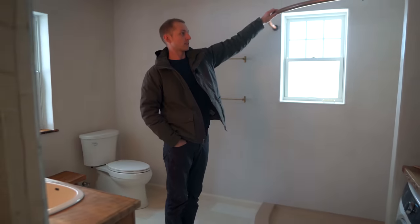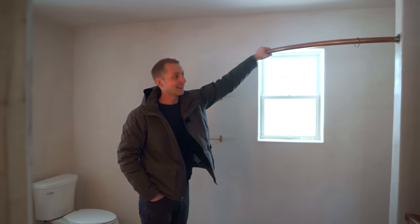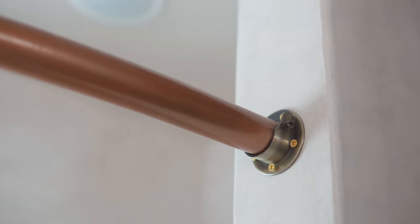Then we have this curved shower rod as well, which was quite a challenge to make. Yeah, but we'll feature some of that later. Yeah, we'll feature this, and yeah, that's the bathroom.